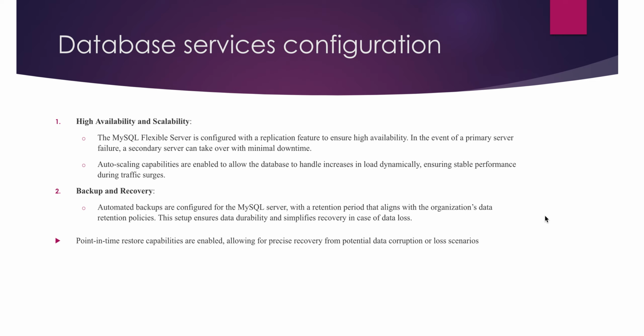After that, we have database services configuration: high availability and scalability. MySQL is a flexible server configured with the replication feature to ensure high availability. It also enables auto scaling capabilities to allow the database to handle increasing load dynamically. After that, we have backup and recovery. Automated backups are configured for MySQL services, so we have less chance of data loss.